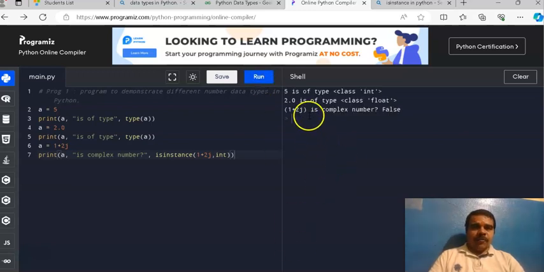When we run this, isinstance 1 plus 2j integer: as 1 plus 2j is not an integer, we'll get false. So what we need to do is write it as complex. Then only we'll get the answer true. Now if we run this, you see that we are getting true.